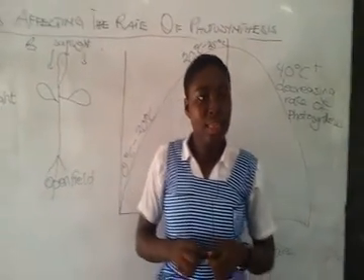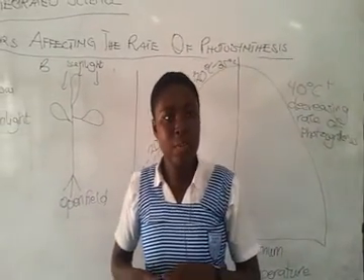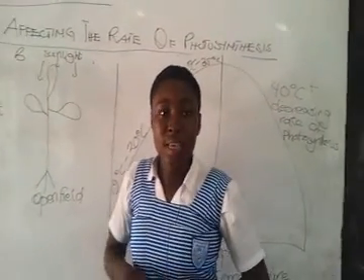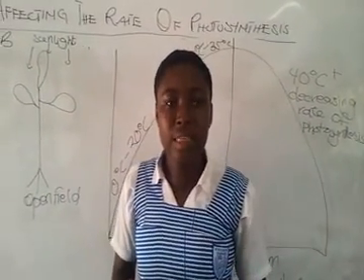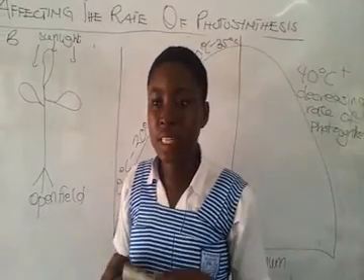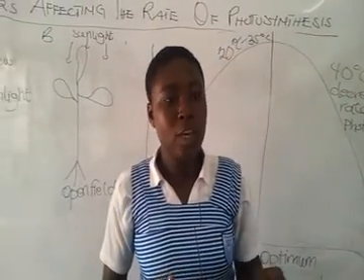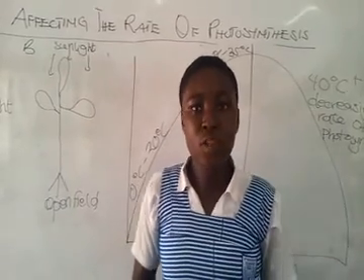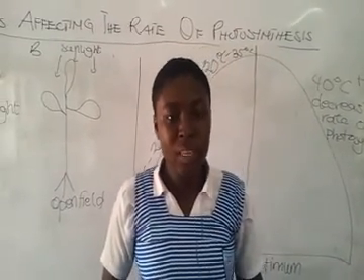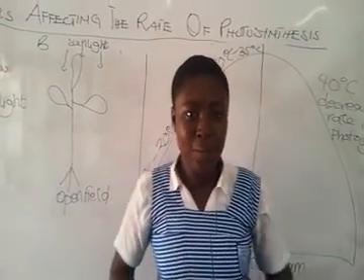Now, photosynthesis is needed for the survival of animals, since animals depend on the end products of photosynthesis, thus glucose and oxygen, for survival. Animals feed on glucose, which is stored in the tubers and leaves of plants, and use oxygen for respiration. This is the end of the discussion for today.